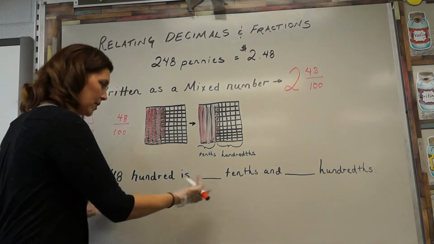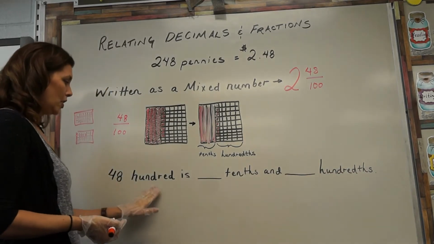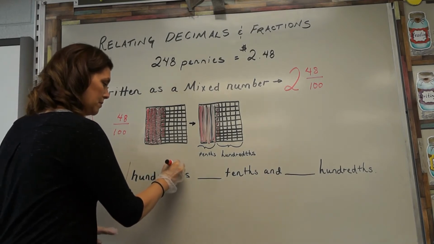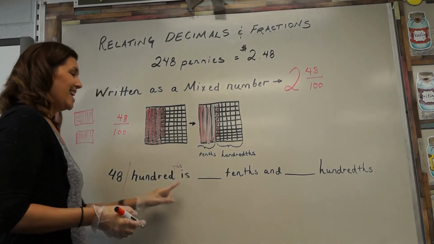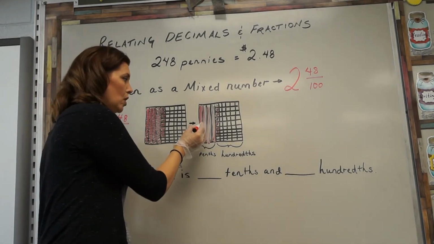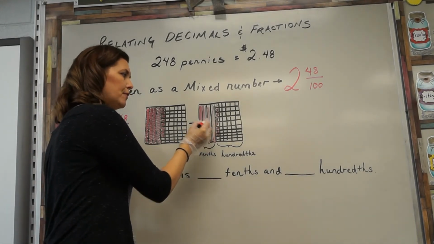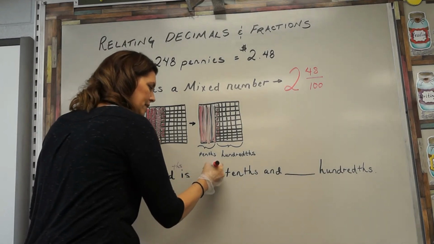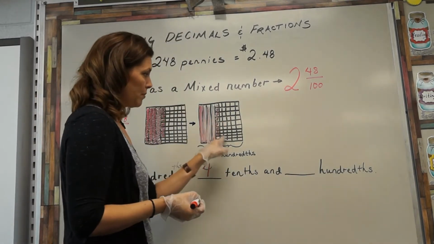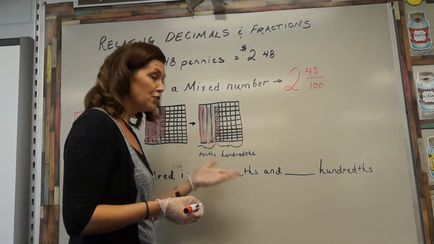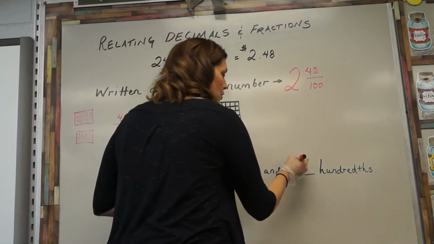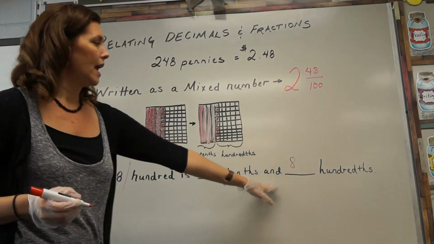So the next part we're going to fill out here, it says 48 hundredths. Don't forget that the 4 is how many tenths? Count with me, everybody. 1, 2, 3, 4. That's right. So it's 4 tenths. Good job. And Colin, how many hundredths? Well, we broke the second part of our little thing into hundredths. That's right, Colin. Only 8 of them are shaded, so it would be 4 tenths and 8 hundredths.